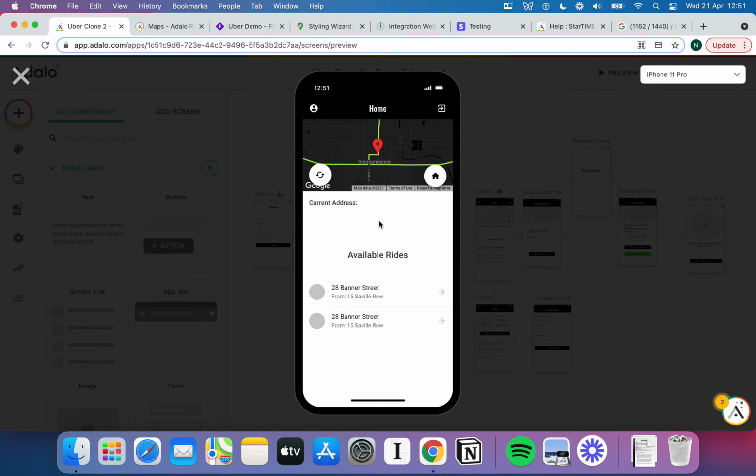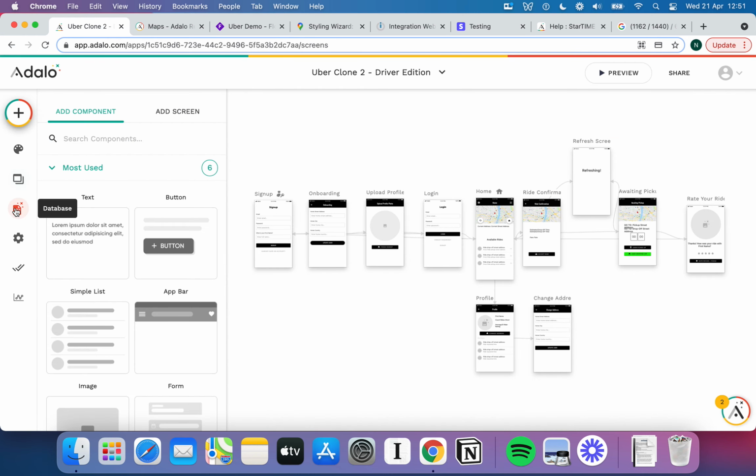If I come here, one thing that's immediately gone wrong is we've not set the current address up. So if I hit home to set my current address, and then refresh that, hit home again, let's make sure that's worked. That should, so you can see the rides popping up. Let me just double check what I've done wrong with my address.